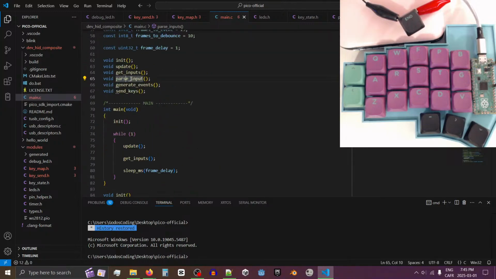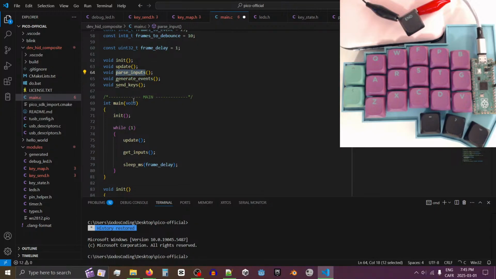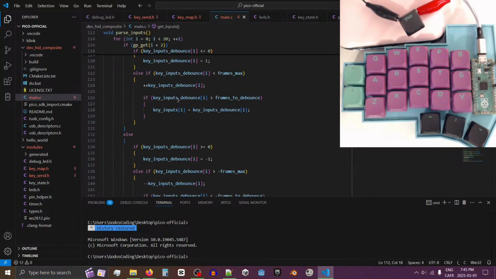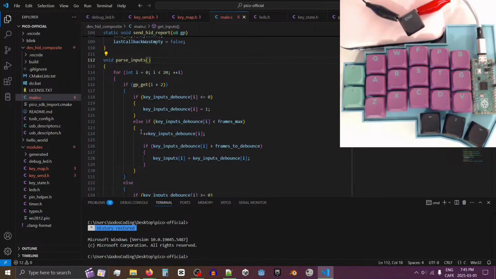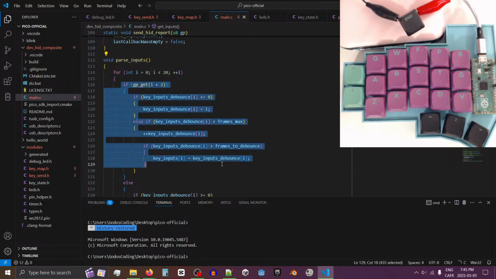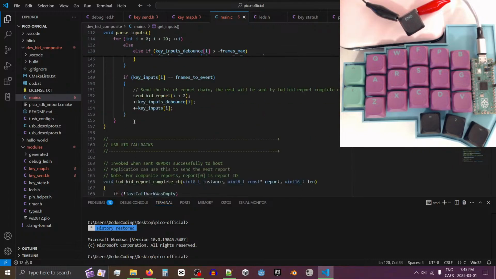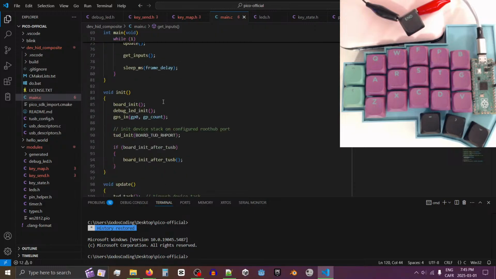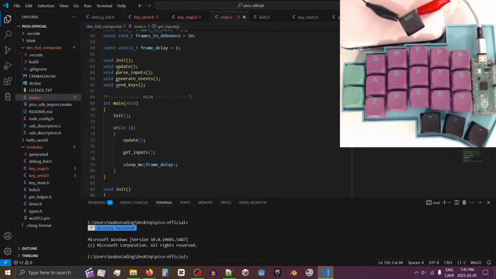Maybe instead of get input, it's just parse inputs, and everything happens in one. Wait, so parse inputs. And then, no, okay, I guess the logic of doing things is going to be a little more complex than that. But basically, parse inputs.